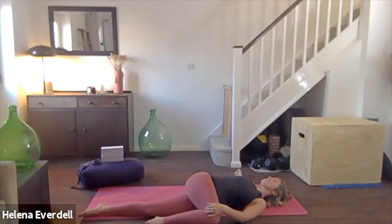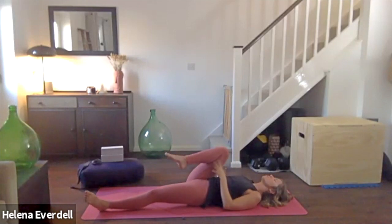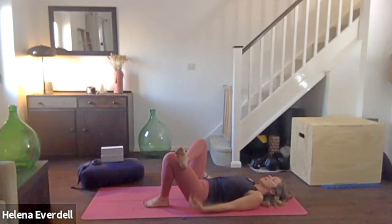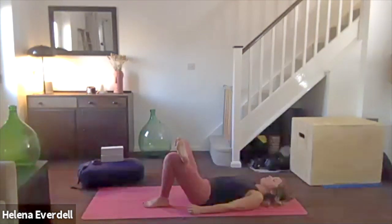After your next exhale, draw the right knee into the body so you can roll onto the back. We're going to come into a glute stretch, so bending the left leg so the sole of the foot finds the floor. Cross the right ankle over the left knee. And then without using the hands, try and push that right knee as far away from you as you can. Maybe flexing the right foot. So you get that little stretch through the hip joint. This may be enough for you this evening, so please feel free to stay here.